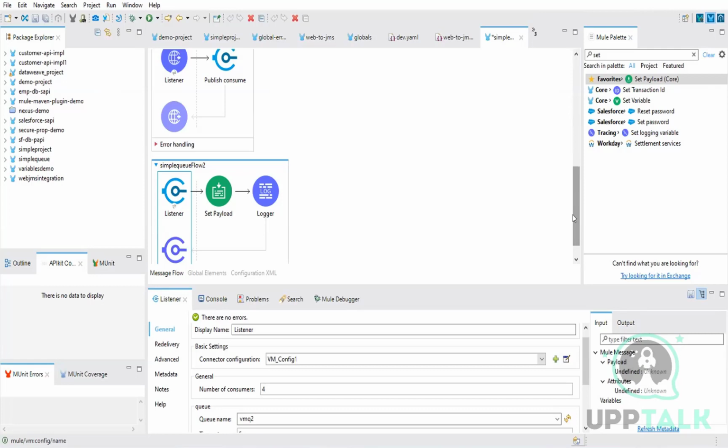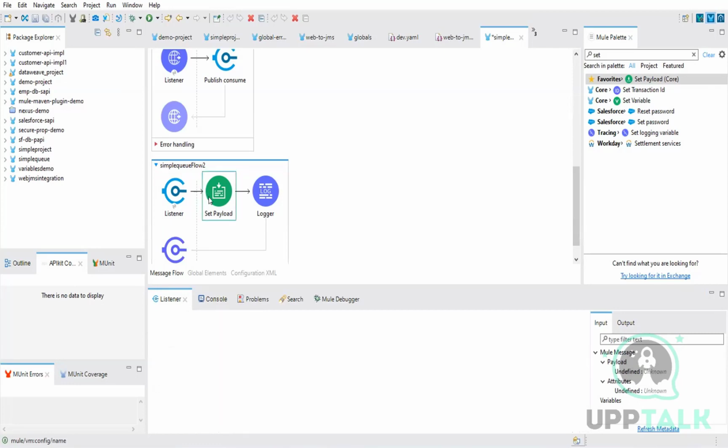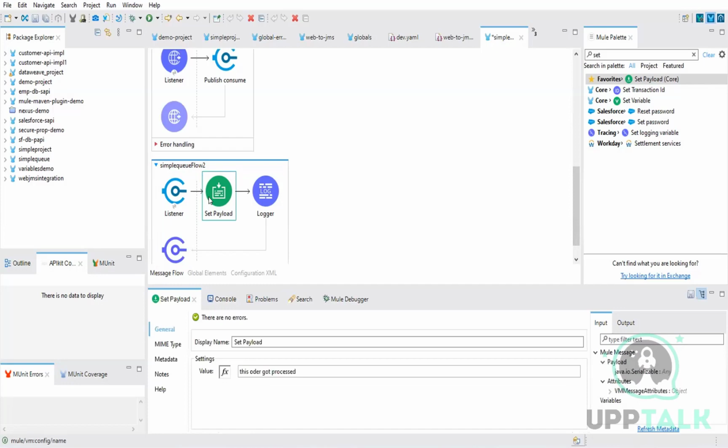Whenever we set the payload, is that when it sends the message back to the reply channel? No, we are just modifying the payload over here. It won't send. We're just changing the payload.